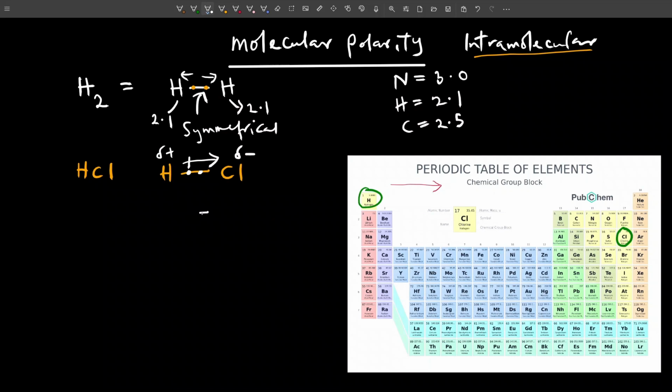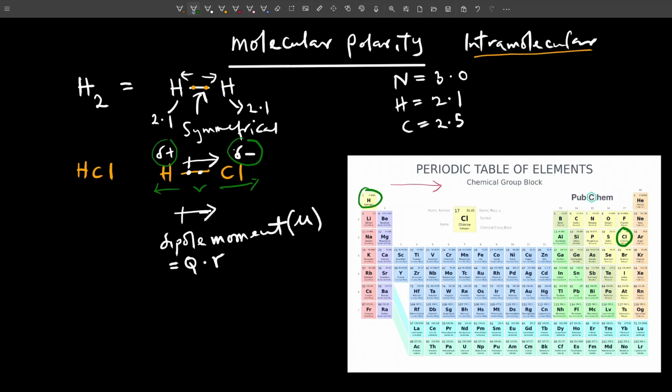Okay, this symbol here is called a dipole moment. This arrow shows the direction of the dipole moment. That moment is represented by the symbol mu, and it is equal to the product of charge times distance. The distance between this charge and this charge, we usually use D or R. I used R in my example. So the distance from here to here is R, and each of the charges has the same magnitude.